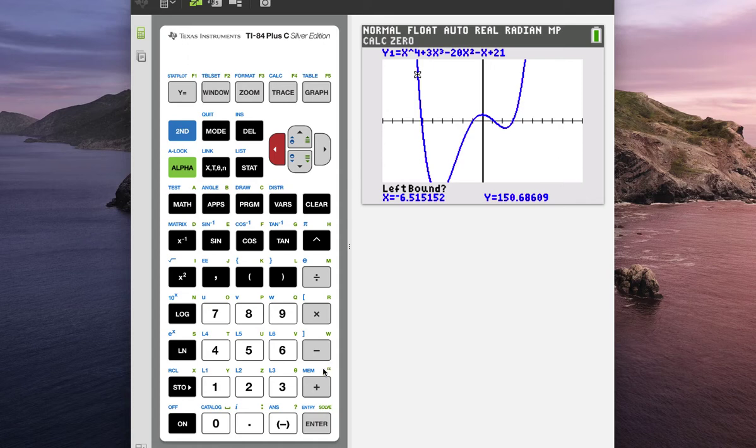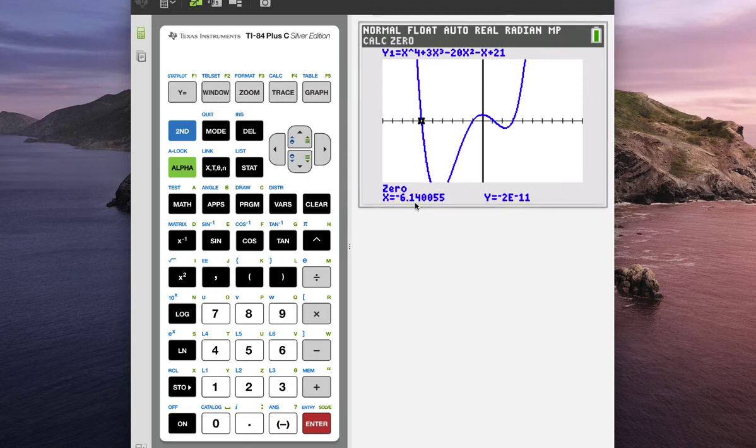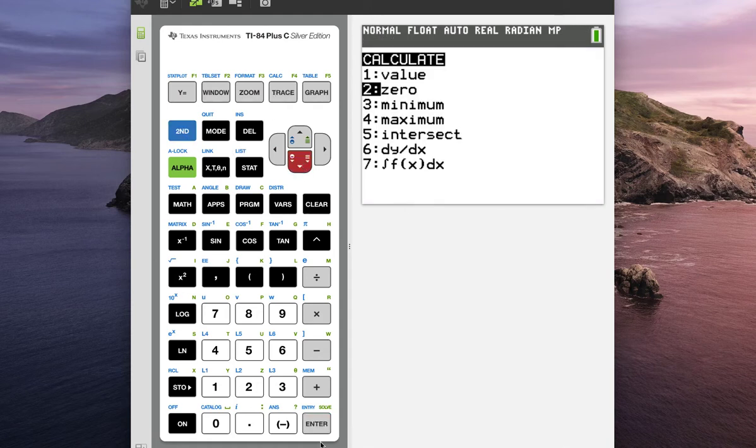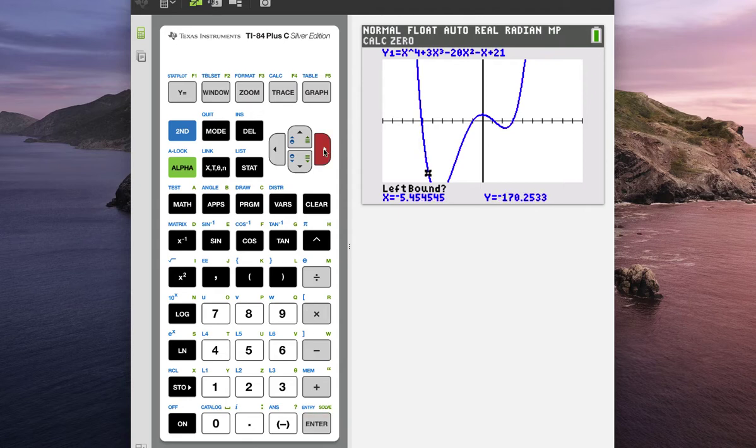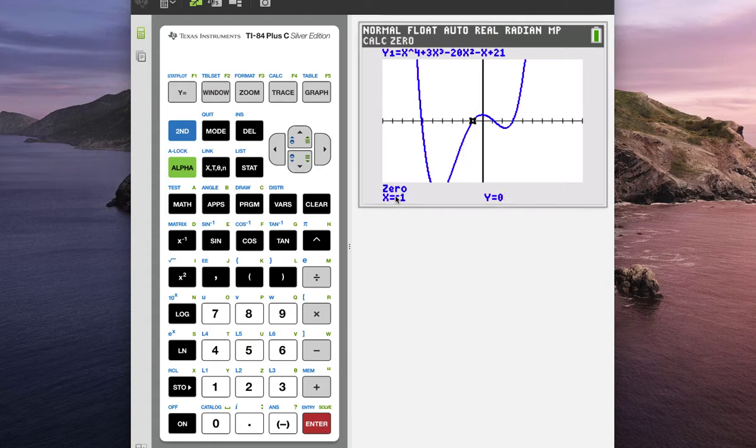But you know what? I want to just go ahead and find this first zero here just so we can be sure. All right, so notice the zero is negative 6.14. So that tells me that this is not the zero I want to pick as my starting one. So let's go ahead and find that next one that I suspected might be a nice one. Looks like it might be negative 1, but let's do the work to be sure about that. So get to the left, get to the right, and sure enough, it's negative 1.